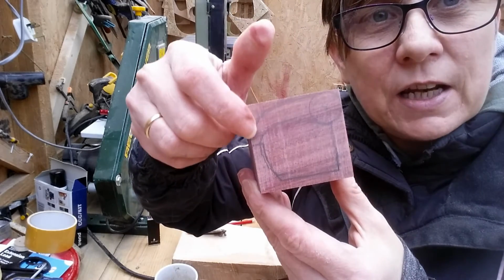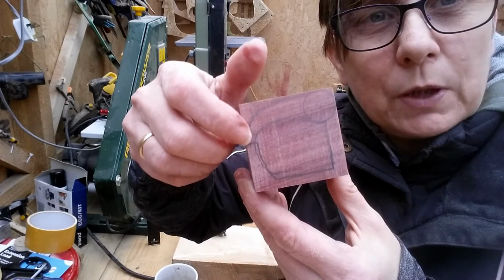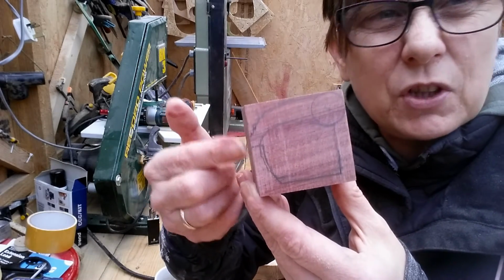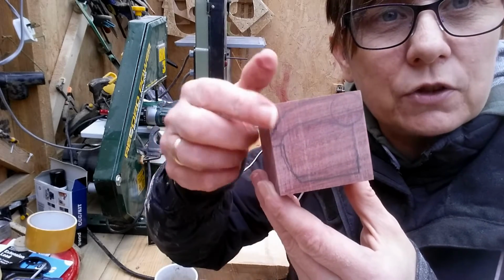This then is the lid. I wanted that to be quite thick there because I'm going to put an insert bit in there, which is just basically sanding off so that your nail can catch underneath it.